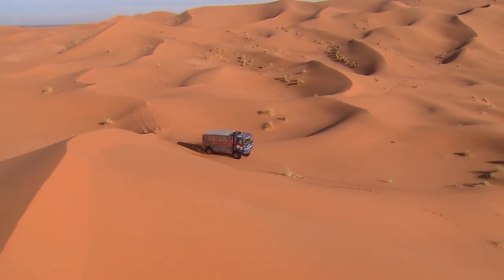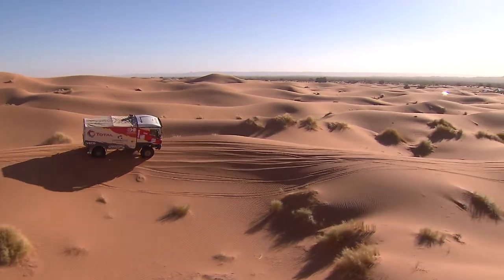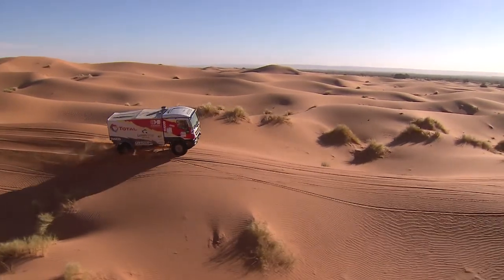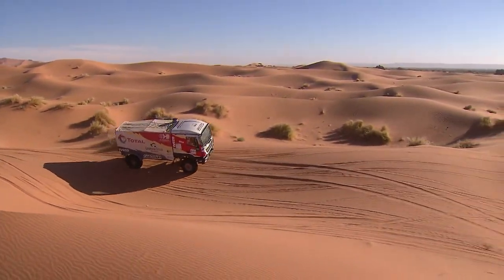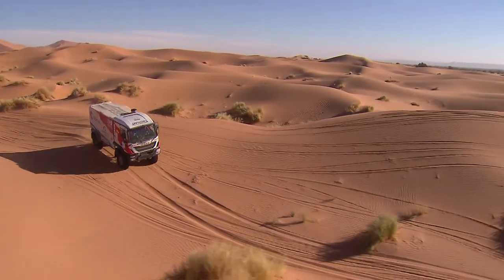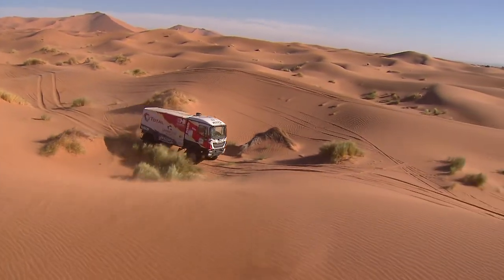And it goes well for Arch Koners as well, who is now in third in the truck category. And this man is still leading, Igor Bowens, in his very first rally on this level. Still leading the truck category with the Iveco truck, 1100 horsepower strong. But can he keep his position during the last 2 days?